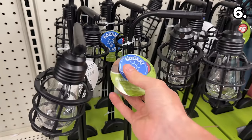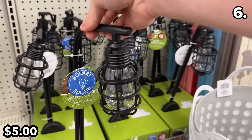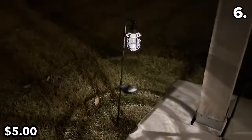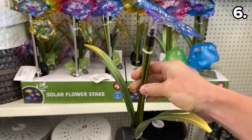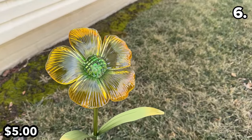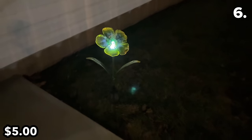I enjoyed the new design for these solar pathway lights, as this lantern aesthetic seems to justify the higher $5 Dollar Tree price. And to round up this month's solar collection, these solar flower power lights are $5 and have a nice metallic-looking leaf accent that appears more high-end than what I've seen in the past.